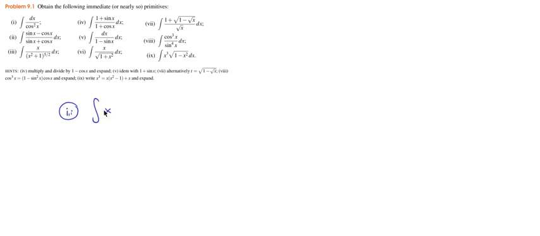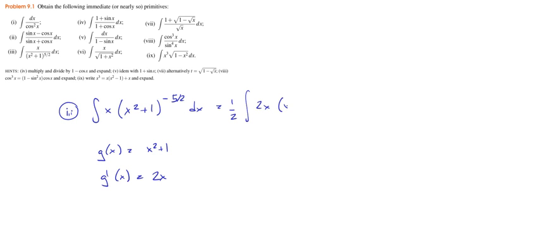We have the primitive of x, and then we can write this as a negative power: x squared plus 1 to the minus 5 over 2 dx. Let's call g of x equal to x squared plus 1. And so we want g prime, which is 2x. So in order to have 2x here, this is just 1/2 of the primitive of 2x times x squared plus 1 to the minus 5 over 2. Or in other words, it is 1/2 of g prime times g to the minus 5 over 2.